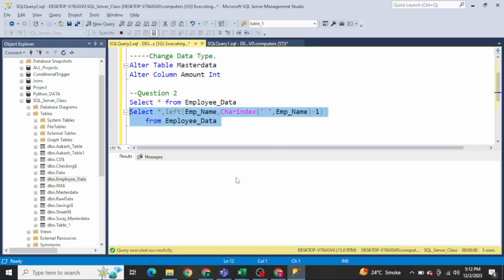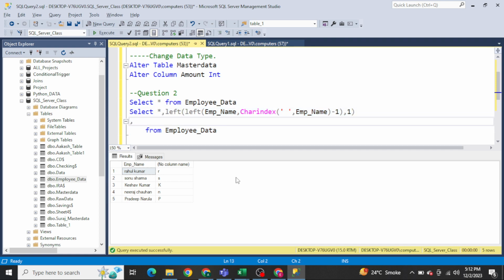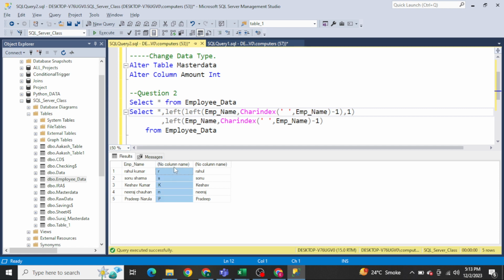I'm executing. You can see I have the first name. I want to convert the first letter of the first name to uppercase; the rest is already in lowercase, so that will become my proper format. So I want to get the first letter of the first name. Using left, how many characters? 1. Let's execute. It gives us the first letter of the first name. The thing we copied earlier, let's paste it here again, and see what it gives us. It gives us the first letter in the second field, and in the third field I am just getting the first name from the first field.